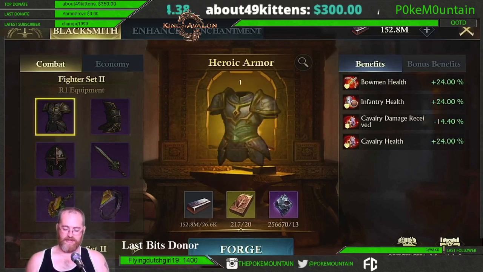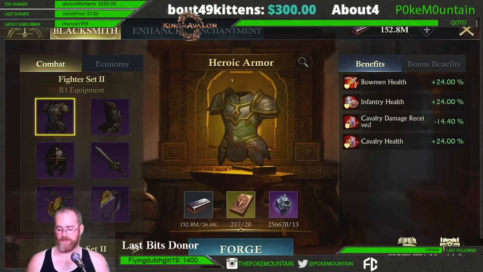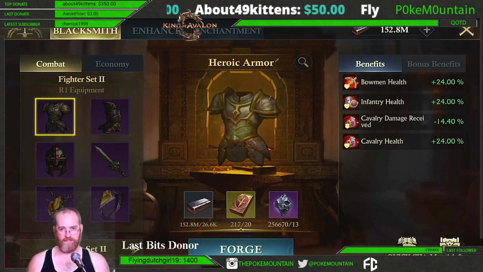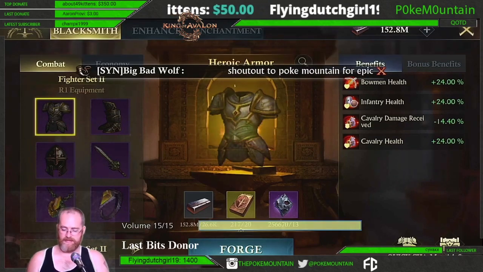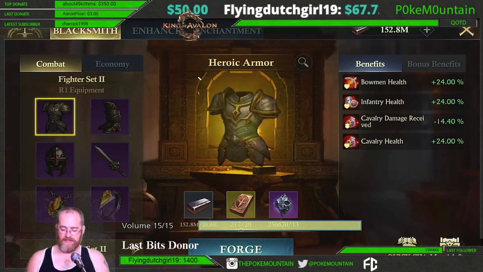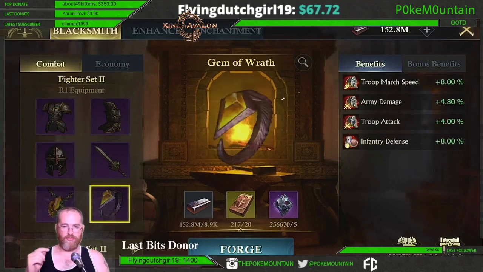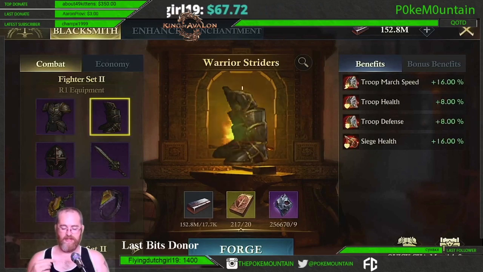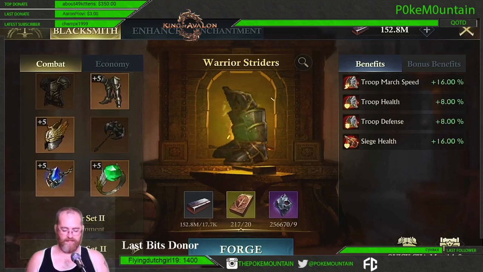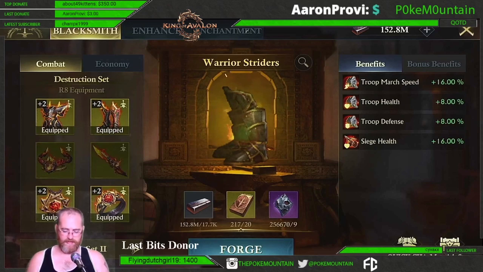So for example, in this case, the heroic armor from the fighter set 2 gives us bowman health a boost of 24%, infantry health 24%, cavalry damage received minus 14.40%, and cavalry health is boosted 24%. Now, these individual marks that you see here all do accumulate with each other. So if you've got, for example, this piece here and this piece here, you're going to get the bonuses and benefits from both. The further along you get up the set and the further you play, you're going to eventually get to the point where you're getting better and better equipment.